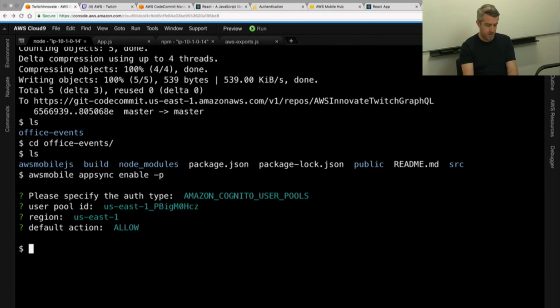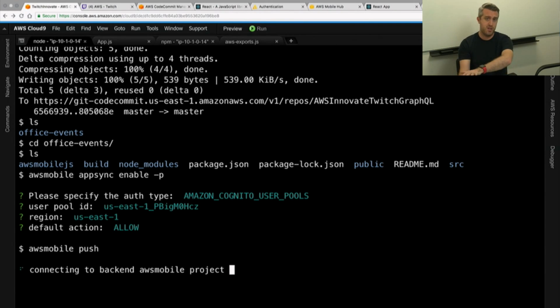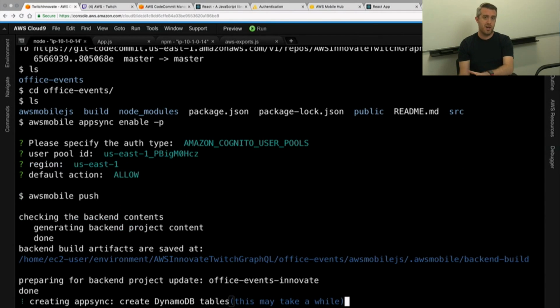We're all set. And so I'm going to do an aws-mobile push. Again, this is going to push settings back up to the AWS backend for these services. This is not a publish into my S3 bucket, so you do not yet have the ability to add your own users into this.